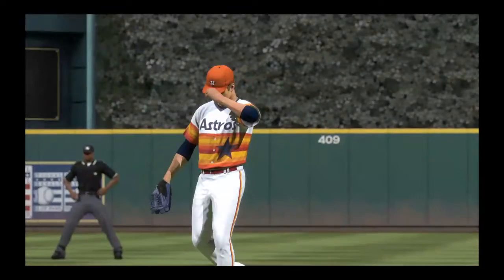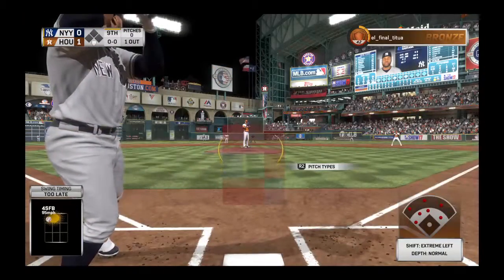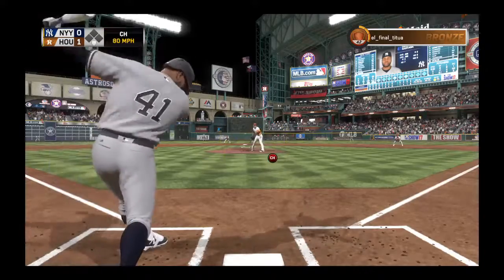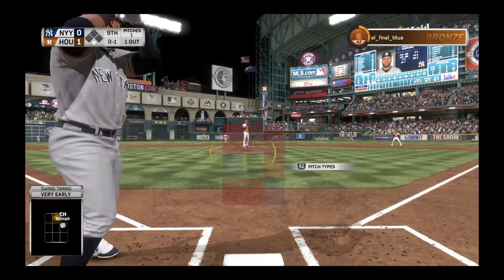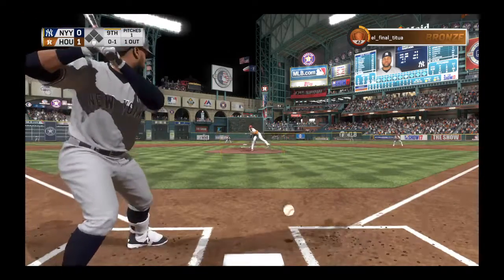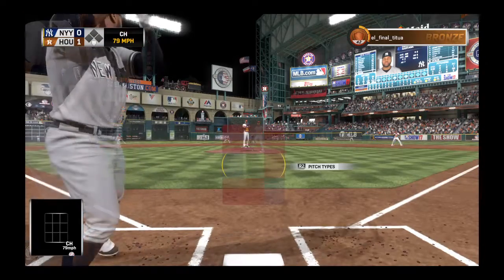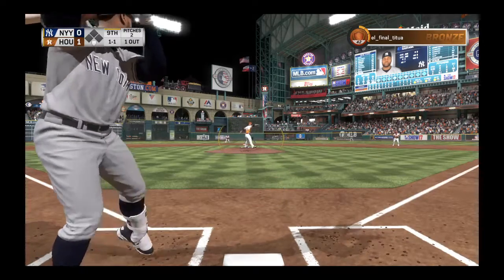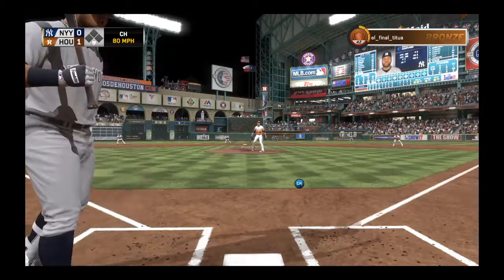Matt Strom. Now the Astros have somebody up in the bullpen as a right-hander has started to warm up out there. Carlos Santana is in with 1 away now as he swings and misses here at strike 1. Well, he swung right through that changeup. The changeup is a tough pitch to swing at for the first pitch because you haven't measured his velocity yet, so you don't know what you're going to see coming your direction.